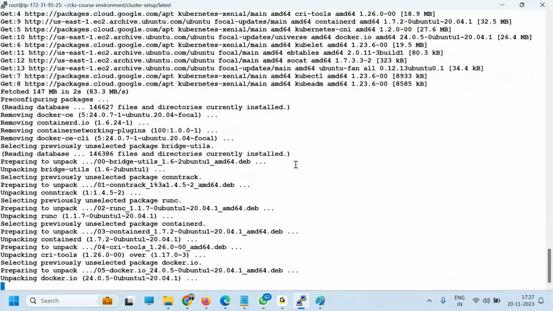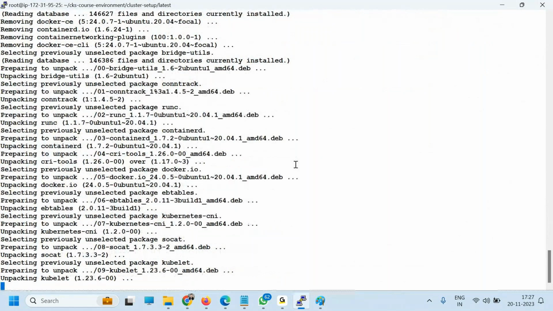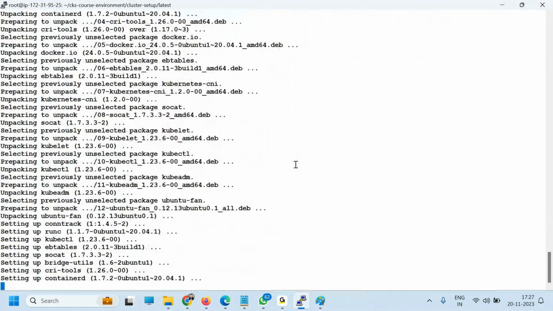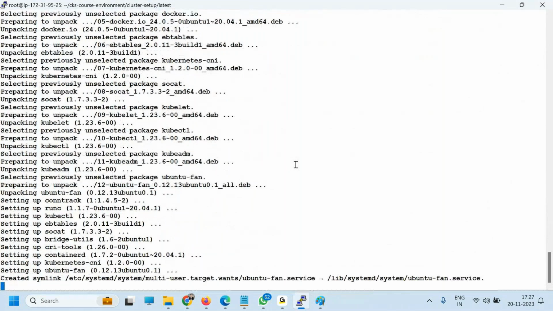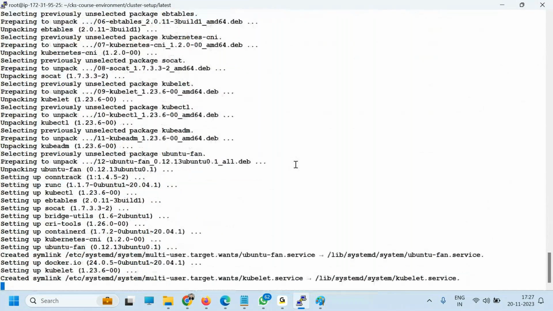Will it run as a container or will it run as a pod? See, a pod has a container. Yes, a pod has a container. So it will be a separate pod because there will be multiple pods.